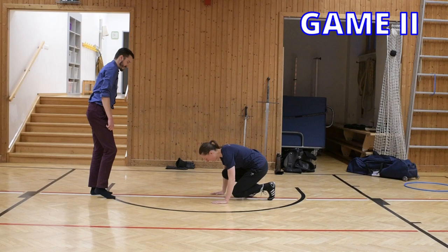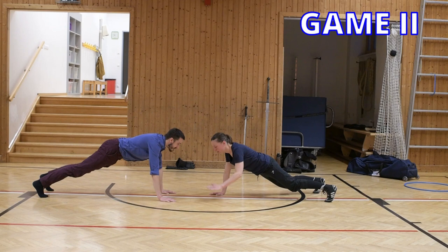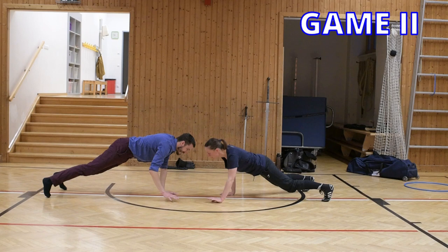For the second one, both of you need to do a plank in front of each other. Now you're supposed to win by putting your hand on the back of your partner's hand. Make sure to not bang your heads into each other, and also make sure that you lay the hand firmly on the hand of your partner and not just tap.